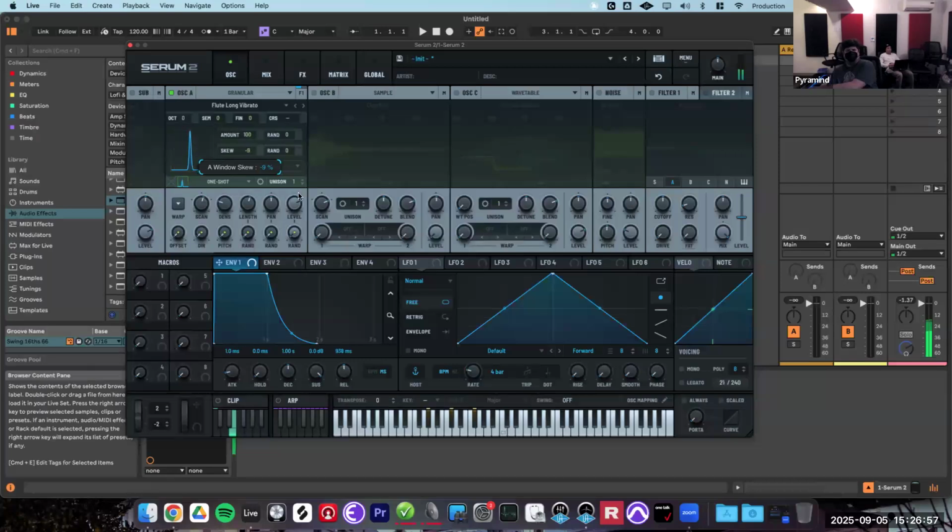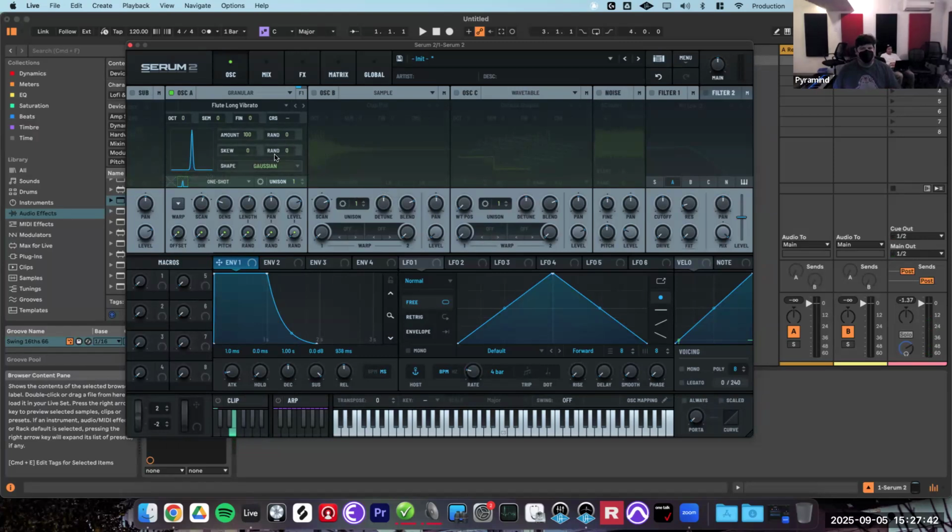Another thing that you can do with this is there's a skew control, so you can skew the center of each of these envelopes, right? So if I skew this to the length, to the depth down, you kind of hear that it becomes almost like a time modulation thing, right? And as you're changing the skew, it slows down or speeds up grains, right? There's also a randomness control in here for the skew and a randomness control for the amount. So if you randomize the skew a bunch, you can have those skew positions be in a random space.